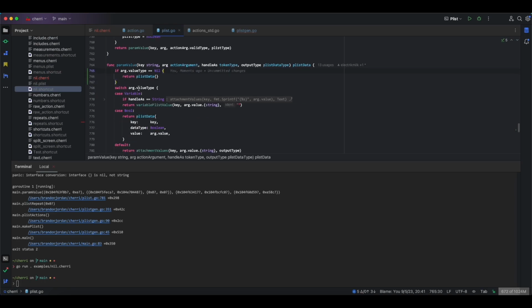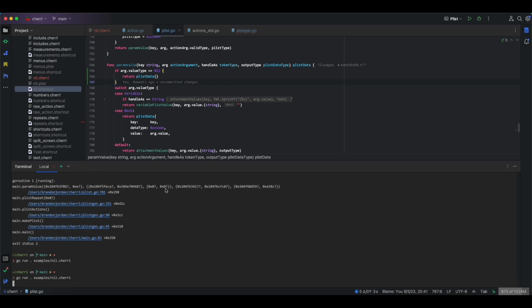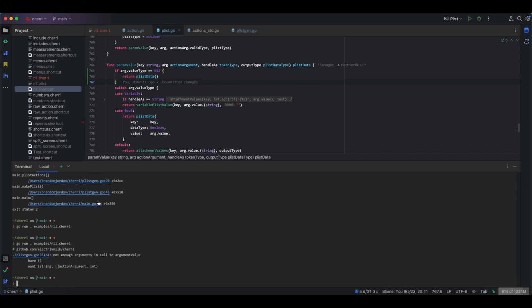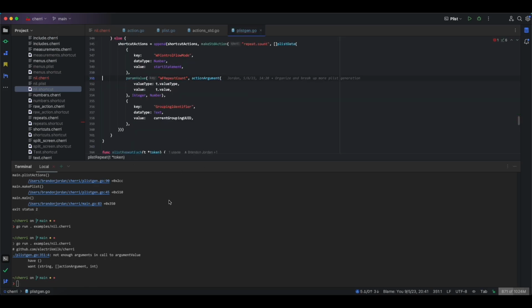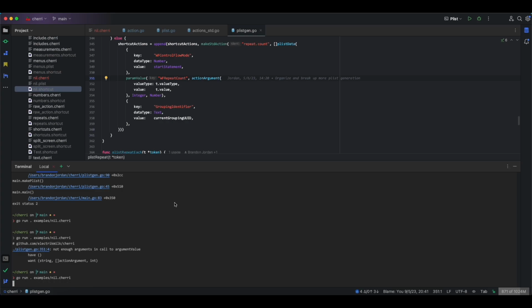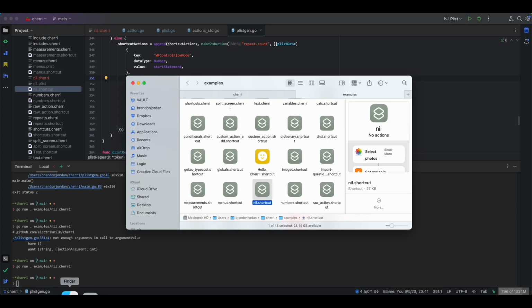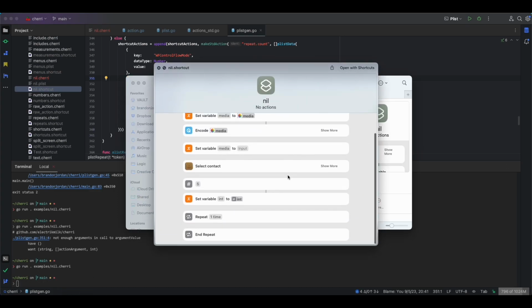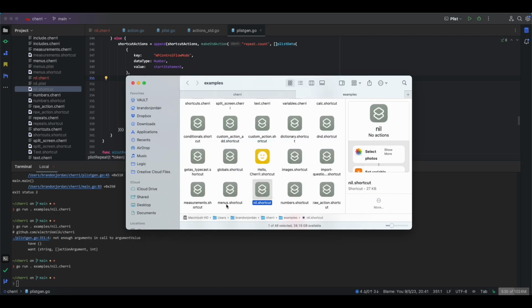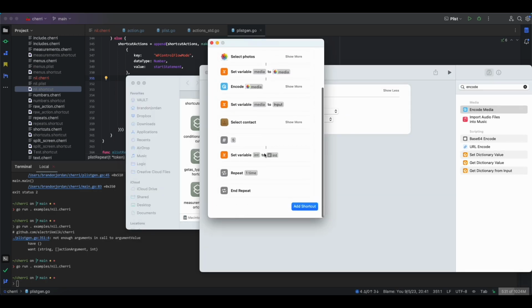So arg, value type equal to nil. Not enough arguments to call to argument value. Oh, whoops. That's its default value, isn't it?